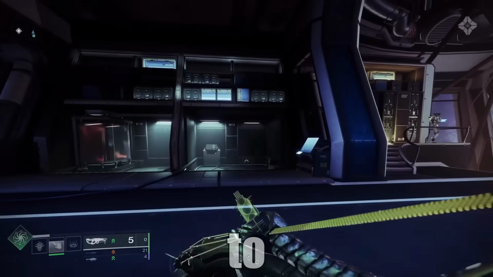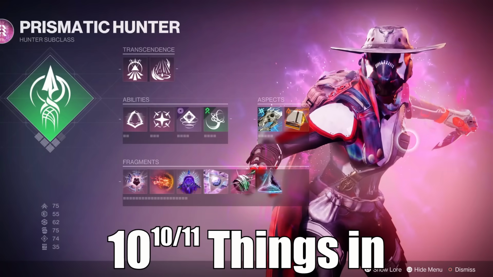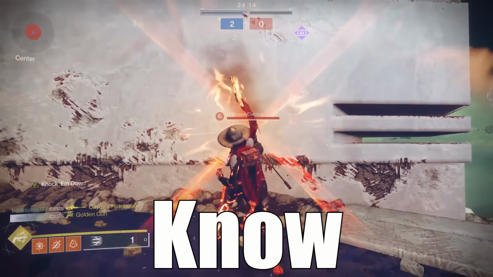From infinite surges to strange secrets, here are 10 and 10-11 things in Destiny 2 that you might not know.